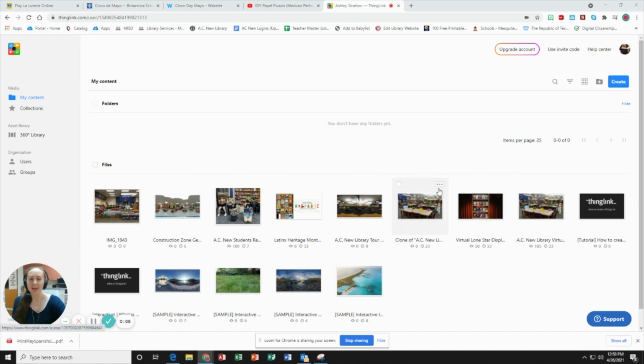Welcome back to our Thinglink series part 2, linking in a 2D environment. Let's get started. So the first thing you're going to do after you log into Thinglink is we are going to generate a 2D environment by selecting an image. You could use a JPEG or a PNG, which is going to be a higher quality image.